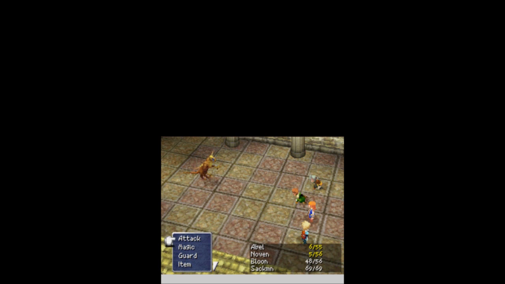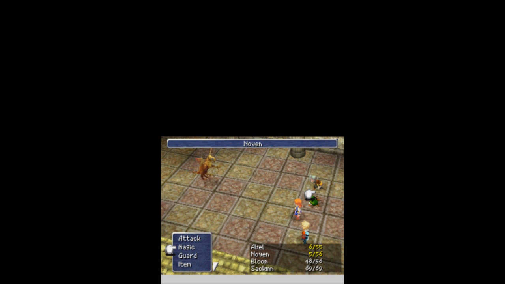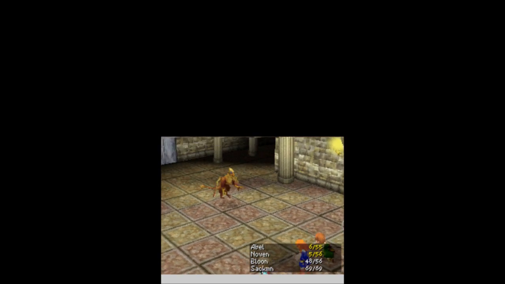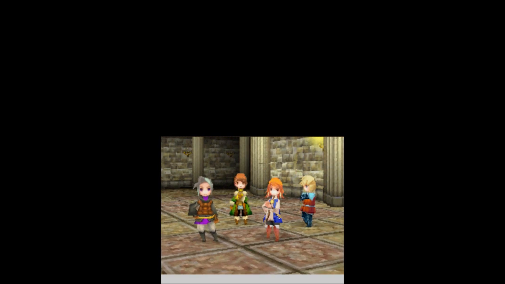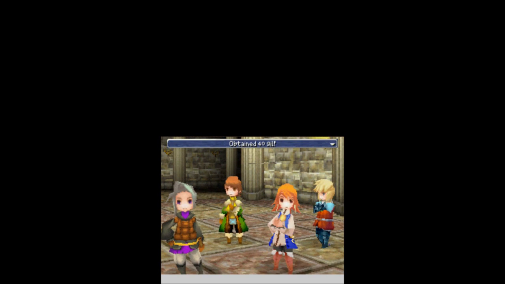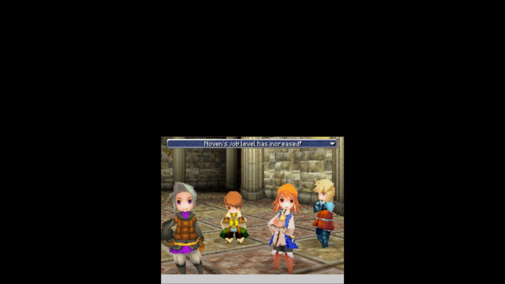Potion on yourself. You cast Blizzard, because that did a shit ton of damage. You cast Cure on Novin, and you attack. Hopefully you get the first turn in, and that's enough for the victory. Another 48 damage is for the win. Nicely done. 40 heal, 32 experience, job level up. Job level up! Job level up! And we get Zeus's Wrath.